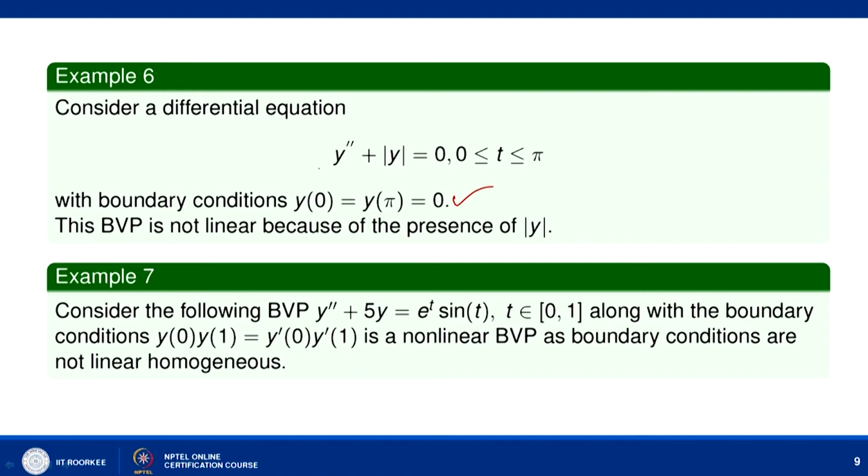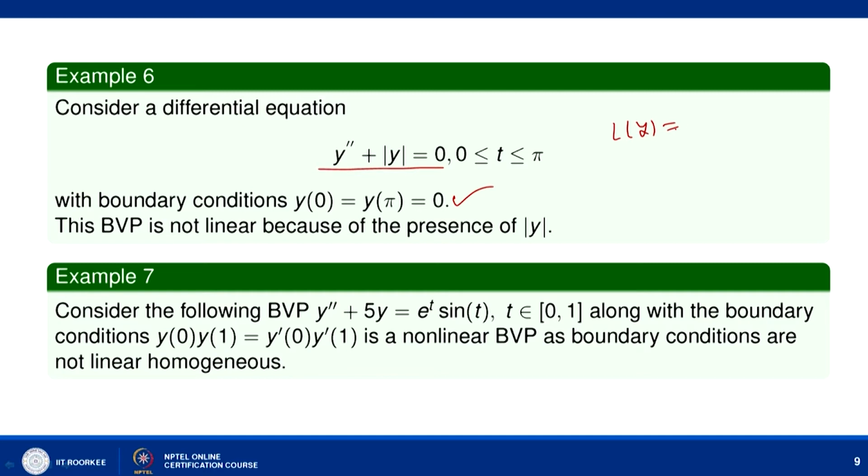But if you look at the equation, it contains your modulus y term. So, it is a nonlinear differential equation. Your boundary conditions are linear, but the equation is nonlinear. So, we simply say that it is a nonlinear boundary value problem, and I hope that you already know how to check whether it is a linear or nonlinear boundary value problem.